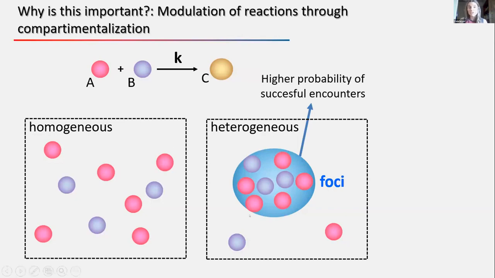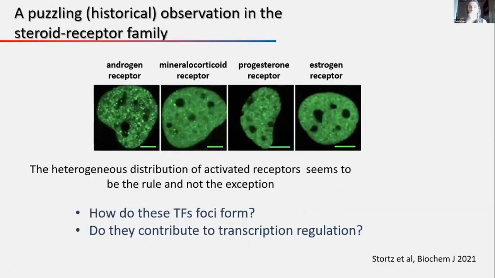If these molecules concentrate in a confined region of the nucleus, you get a region that has a high concentration of A and B, so the speed of the reaction in there will go up. Or if, for example, you have in there an inhibitor and the reaction occurs outside the foci, you have a lower concentration of A and B, and the speed of the reaction will go down. So in conclusion, the relevant thing here is that you can modulate the speed of the reaction by compartmentalization. And compartments in the nucleus are very common.